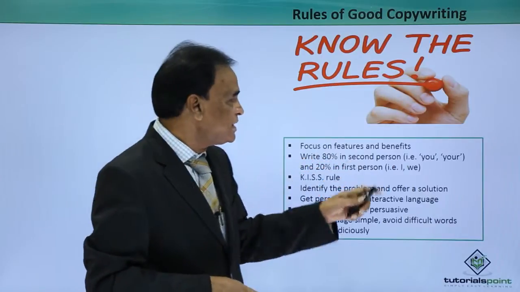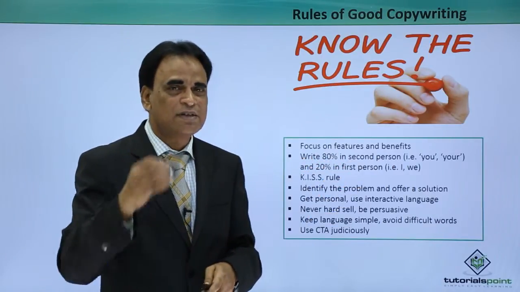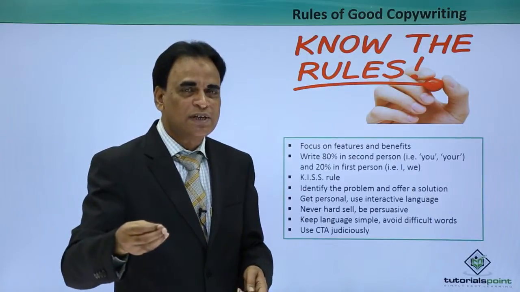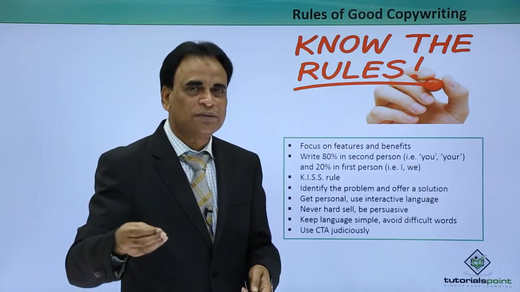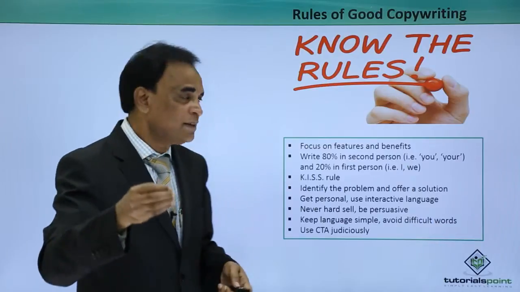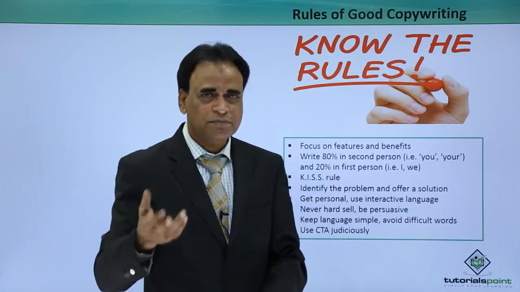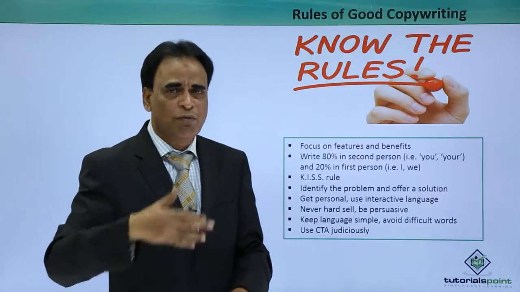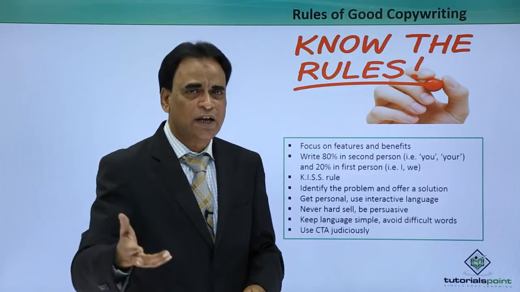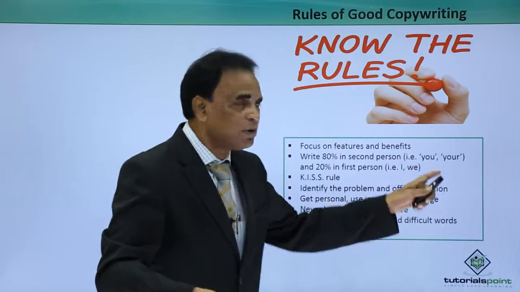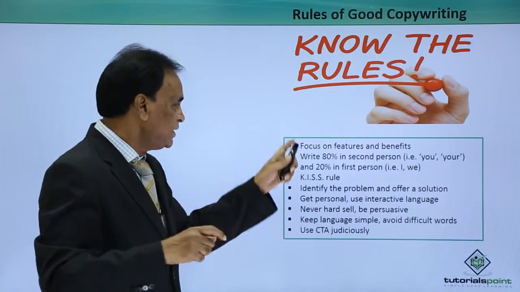Write 80% in second person. This is extremely important. You, your business, your growth, this is very important. You write in this language, in the second person. 20% in first person. I, what we can do for you, how we can help you, I will provide you this solution, and that will grow your business. That should be the ratio.